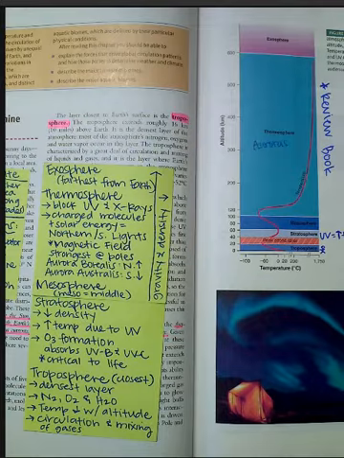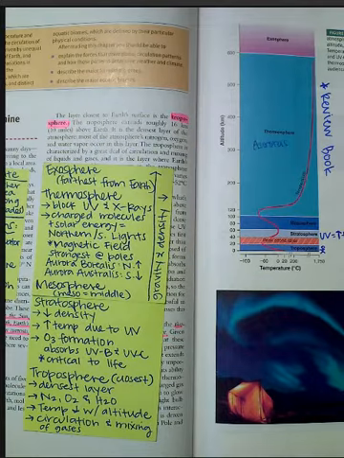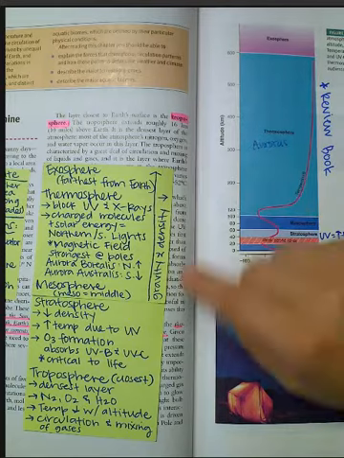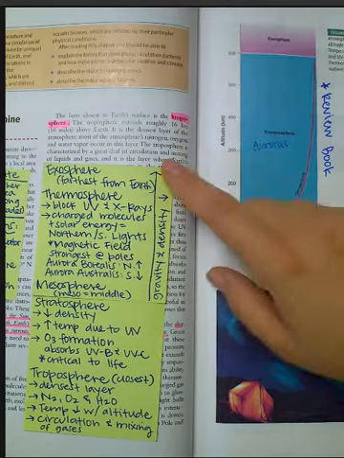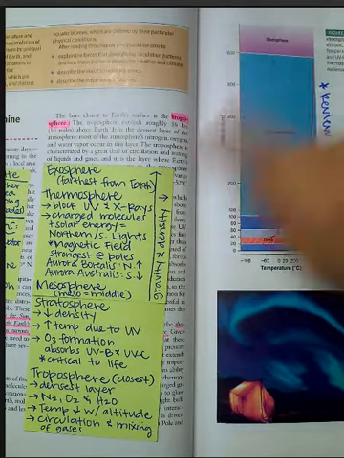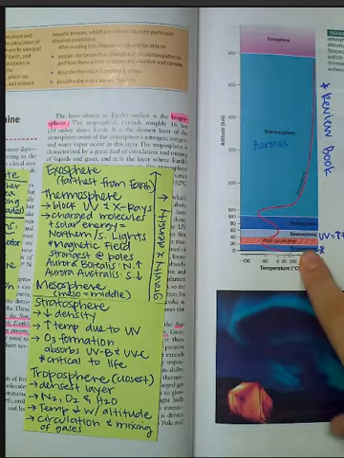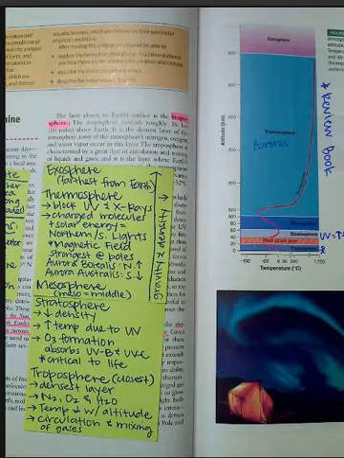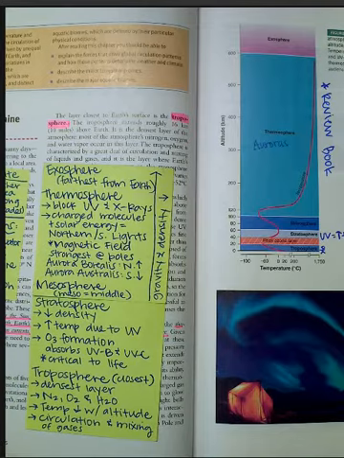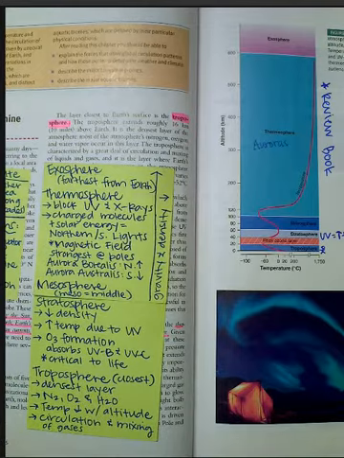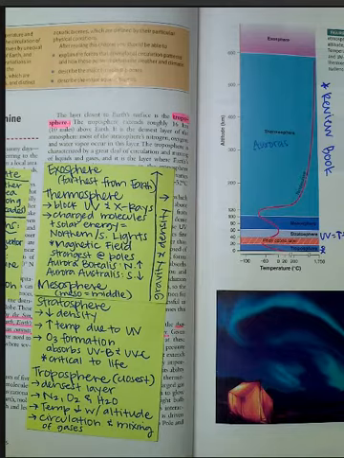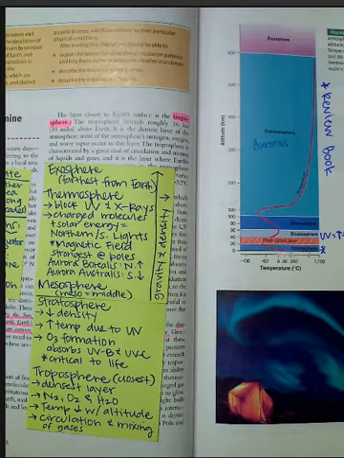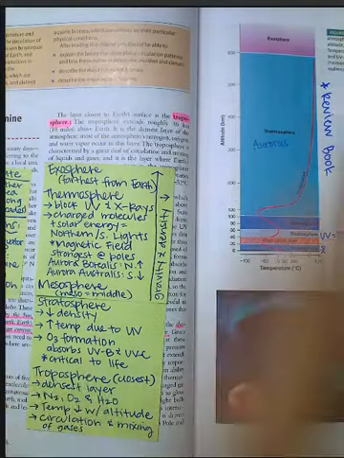Okay, so we're going to go from top to bottom here. We are going to start at the exosphere up here, and then we're going to go down to the troposphere, which is down here. I drew a little person because that's where the people are. So the exosphere is going to be our farthest from Earth. It's going to have the lowest amount of pressure. We could not travel out there without some sort of heavy protection because the temperature is so high and the atmospheric pressure is so low.